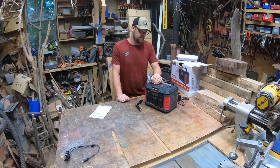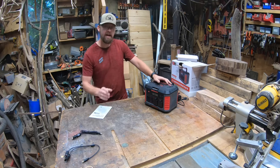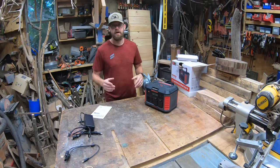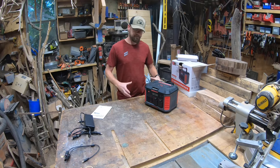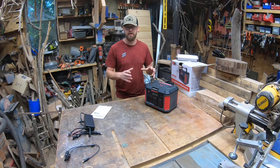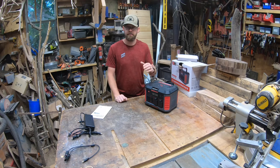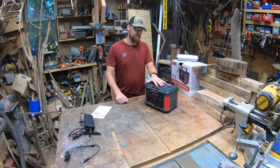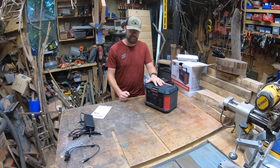Now, as far as power tools go, I haven't run any power tools off this, really. The whiskey bar I've been building has an electronic motor and lift built in, which sucks a lot of juice and takes quite a bit of power. I ran it up and down through a few cycles with all the lights on that piece that I built, and we didn't drain any power when this was charged at 100%. That only took 5 to 10 minutes of playing around, and this was able to hold up for that and run the unit.